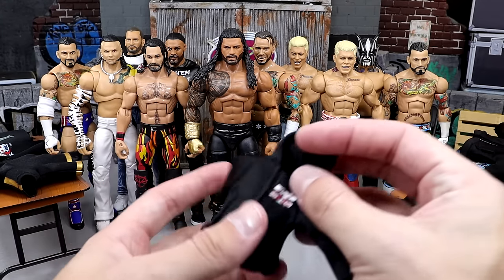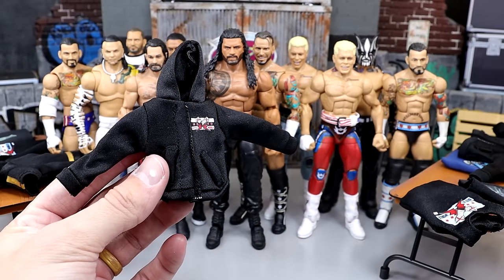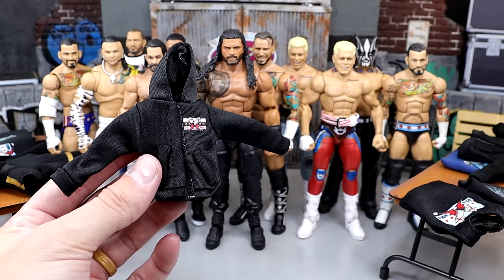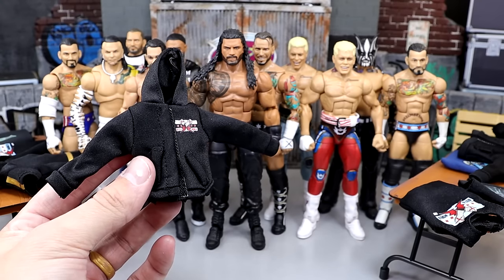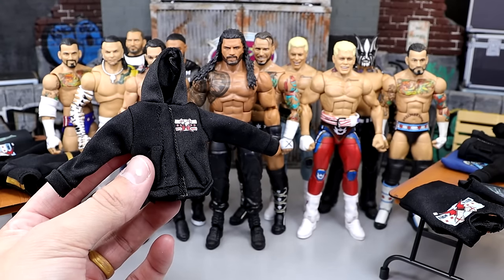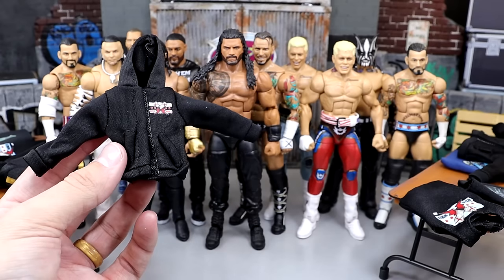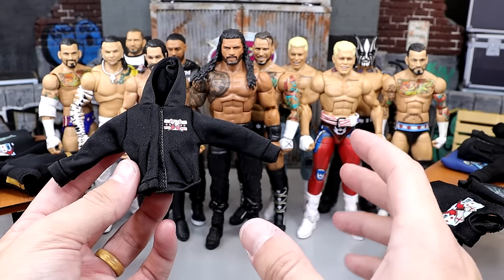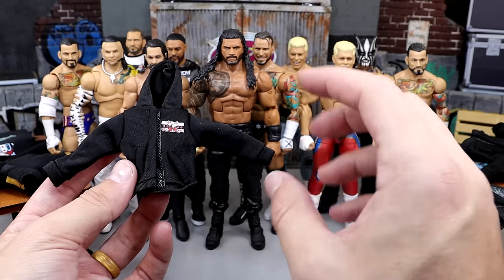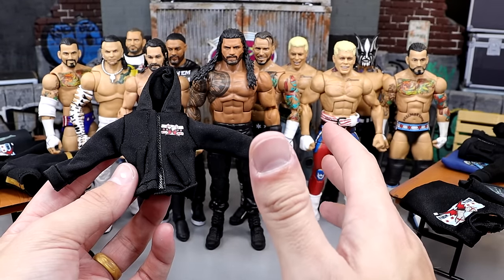What I did was I ran some water in my sink, I got a bowl, and I made it warm — like considerably warm, maybe right on the edge of hot, but not scorching. Just enough to be comfortable. So I got the hot water and then I took some Dawn dish soap and I put it all in a bowl, so I had a hot bowl of water with dish soap in it, and I stuck all of the clothes that I wanted to wash in there.